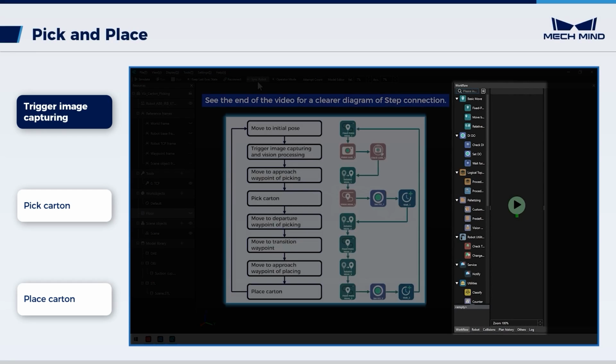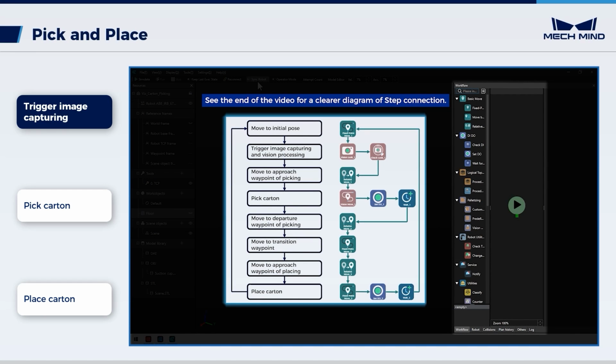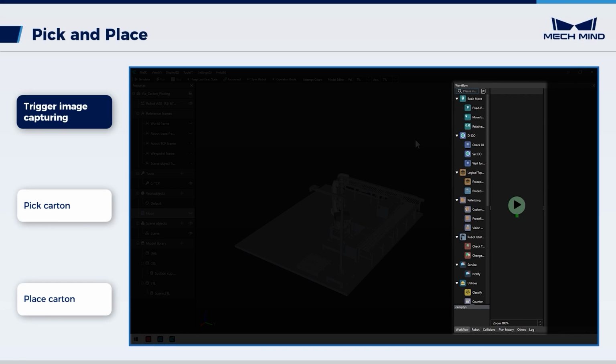According to the project construction approach mentioned above, let's build a workflow by dragging out the steps from the step library and connecting them. Taking Fixed Point Move as an example, find this step in the step library and drag it into the workflow by holding down the left mouse button. Then, select the exit of Start, hold down the left mouse button, and connect it to the entry of Fixed Point Move.